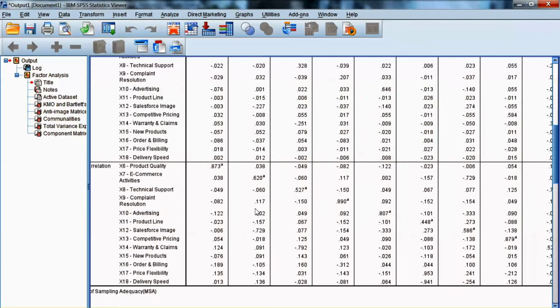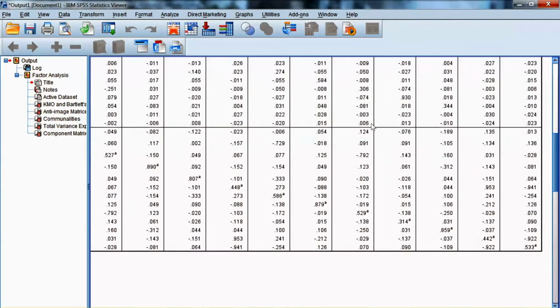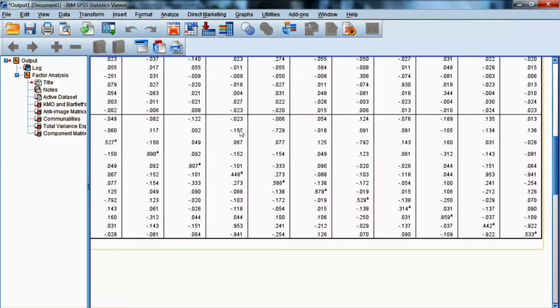We will continue to examine MSA for all variables and find that x15 and x17 also have MSA less than 0.5. Thus, x11, x15, and x17 have a low MSA value and they need to be dealt with.